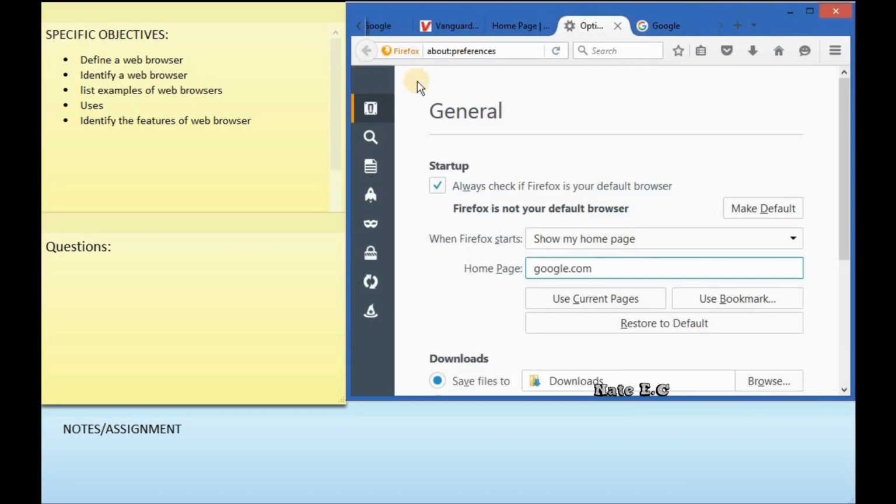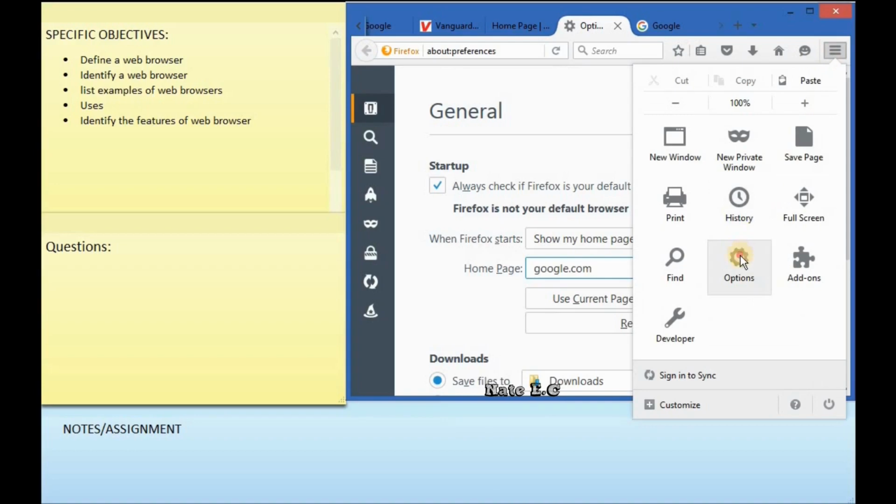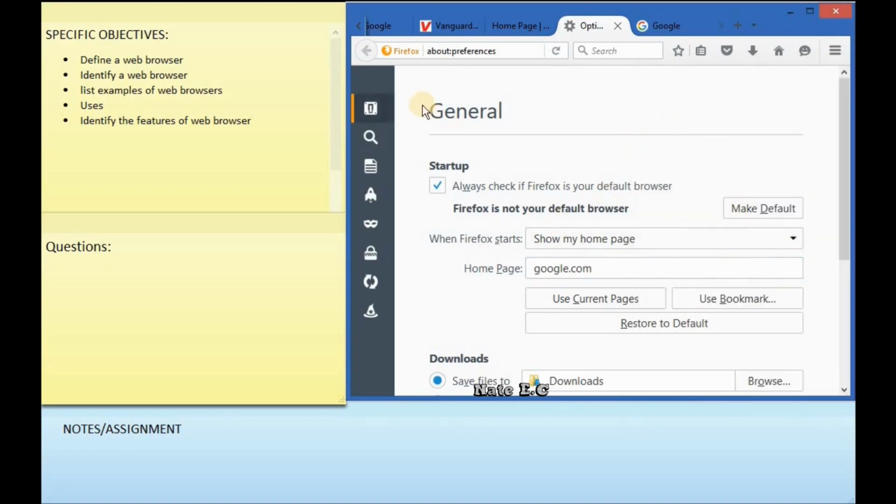All right, now I talked about the home icon that takes you to the first page of the browser. Now that home icon can be customized. You can decide to make it your Facebook page, you can decide to make it a Google page, you can decide to even make it your school website. All you need to do, go to the options settings, click on options, and then this page opens.